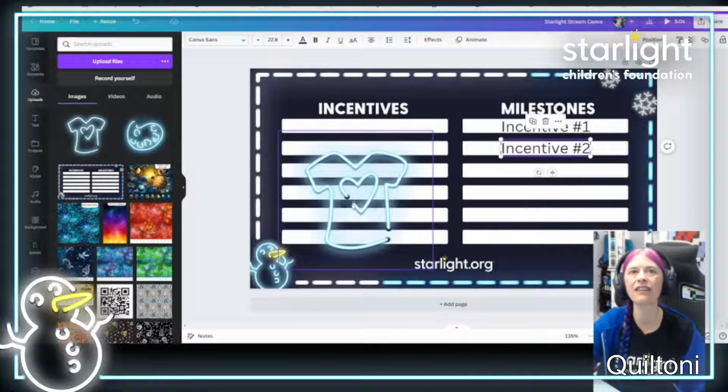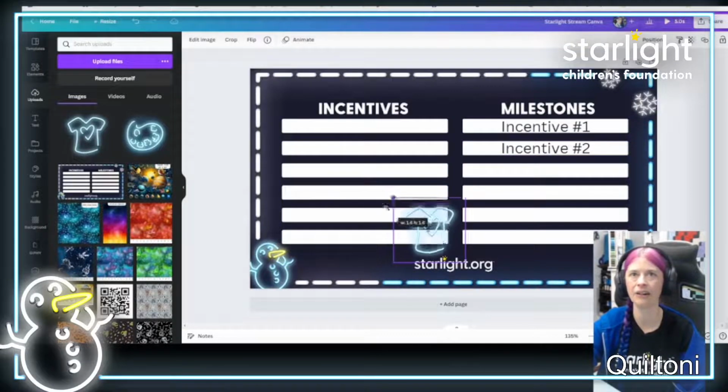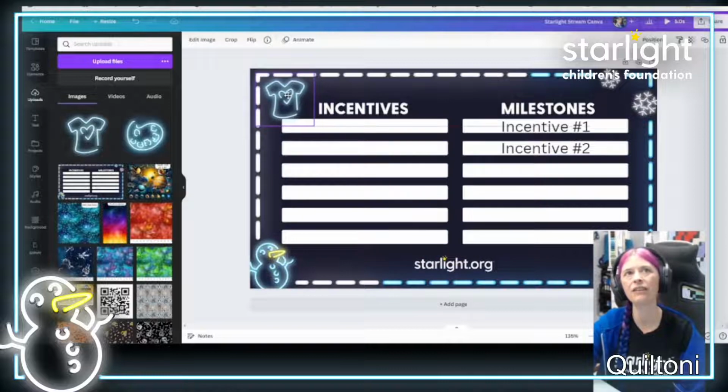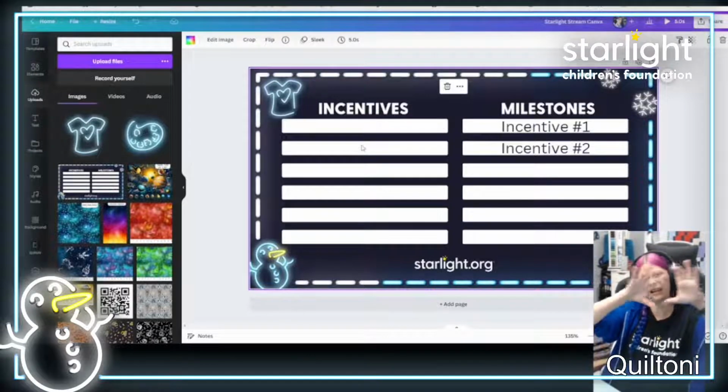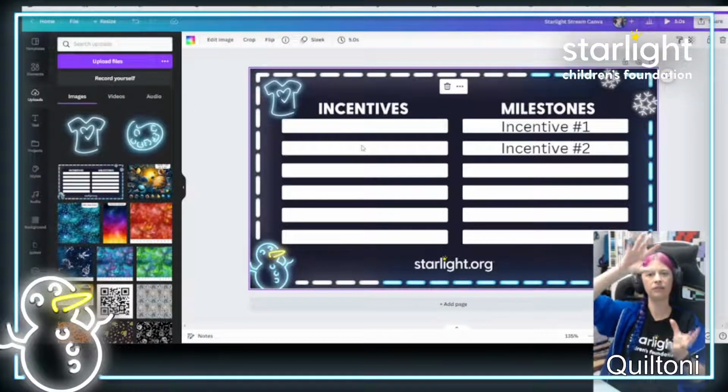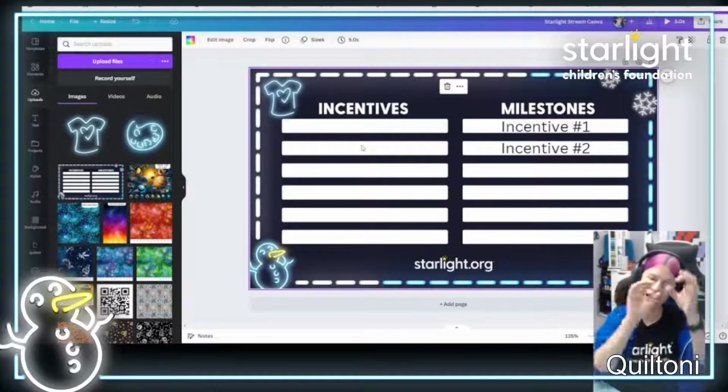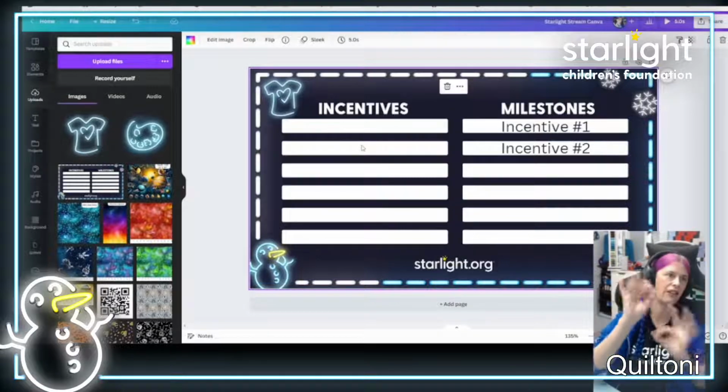But Canva is pretty easy to figure out and play with things. The biggest thing that I find people sometimes have issues with when they're first getting started is getting things laid out so it's centered. And that's why I wanted to point that out: yes, we've got to have it centered.